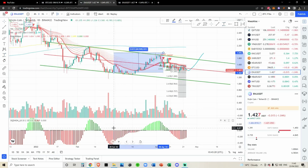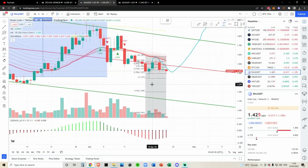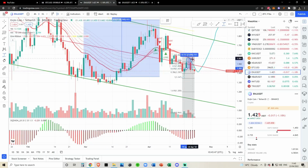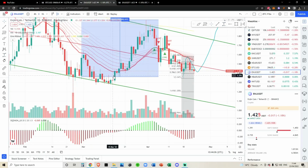But the last time we had a bullish momentum flip on the squeeze bomb, we headed up 45%. As far as I can tell, we have not moved up 45% since the last bullish momentum flip. Since the 19th of April, you can actually see very similar to what we did here. We had a pump and then we made a new low. You can see right here, we made a pump and then we came back down and made new lows, not correlating to these lows, but we made a new low since this fired bullish. So we're currently down about 4%, and here when we came down, we were down about 5 or 6%. So shaping up very similar to what we did before.